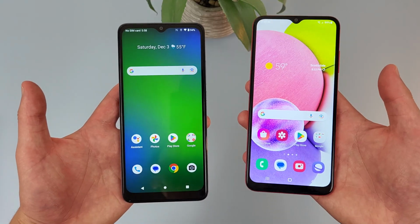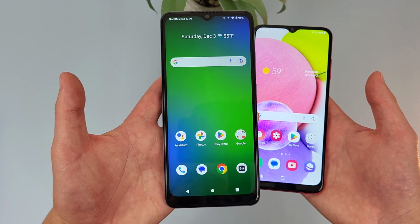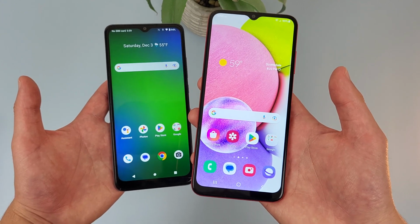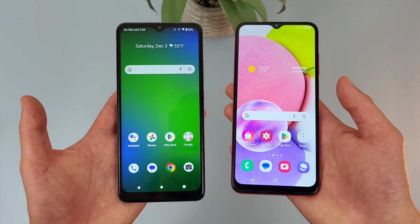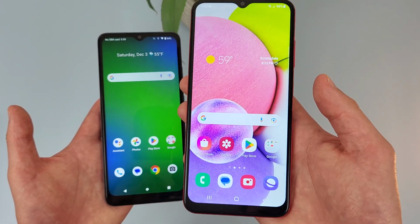Now, as far as RAM and processor go, with the Cricket Icon 4, we're getting 3GB of RAM with the MediaTek Helio A22 processor. With the Samsung Galaxy A03s, we're getting 3GB of RAM as well with the MediaTek Helio P35. In general, when it comes to performance, neither phone is particularly fast, but for an entry-level phone, I would say the Samsung Galaxy A03s is at least pretty good.